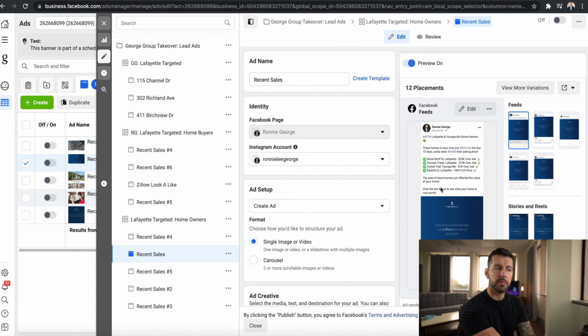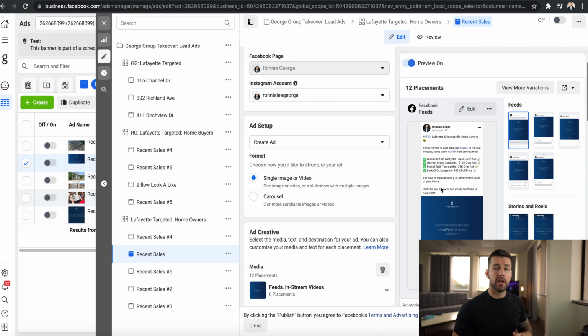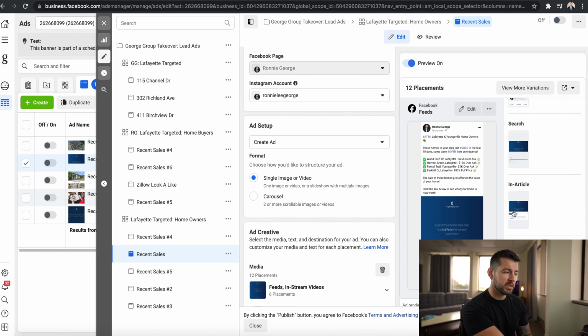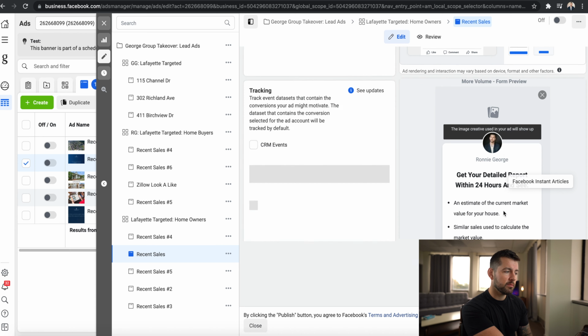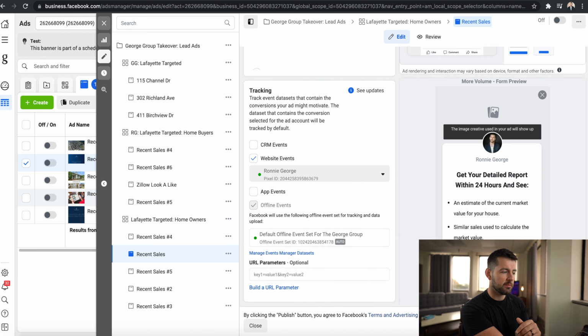So it gives a good incentive, because those people that are thinking of selling now, they're curious. They're like, I wonder what my home could go for. And then you can do 2 things. You can drive them to a CMA evaluation where they click and fill it out and put in the information and you're good. Or you can do a lead form, and this works equally well too. You can do a lead form where they click it and they'll be like, hey, you'll get an estimate of value.